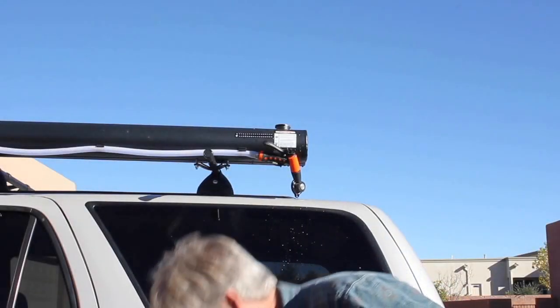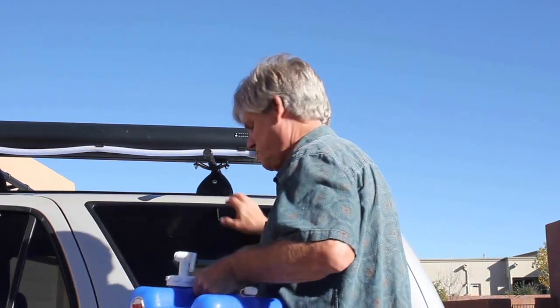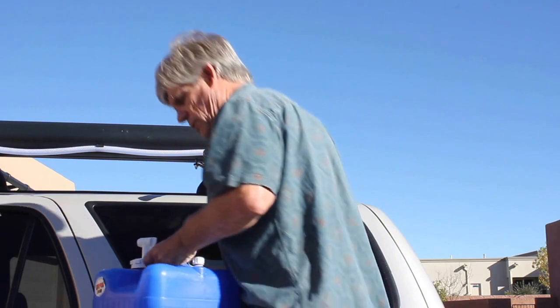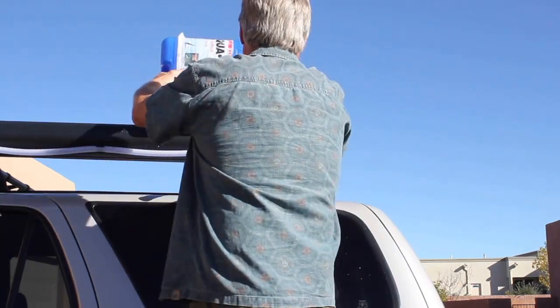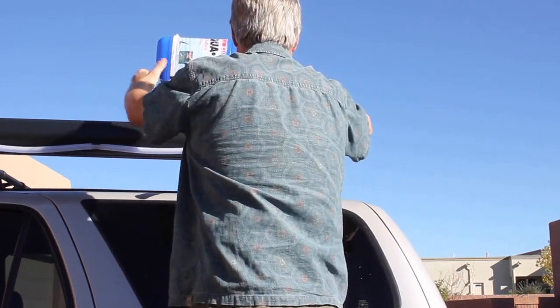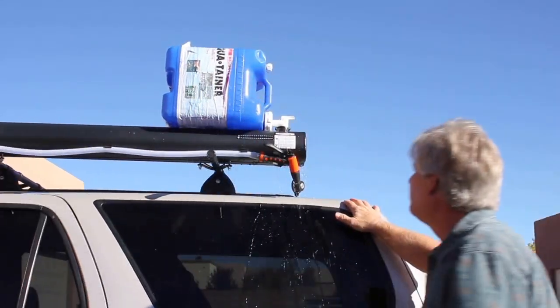Another option is to use your blue water jug and put it on the flat part of the Road Shower. And then just turn it on.